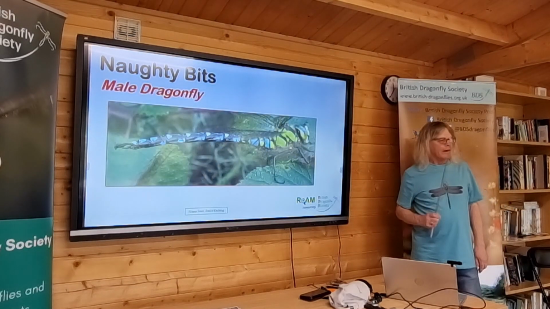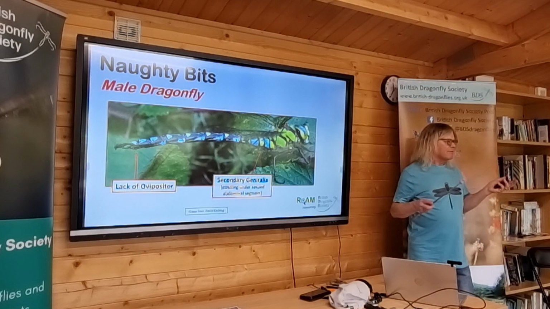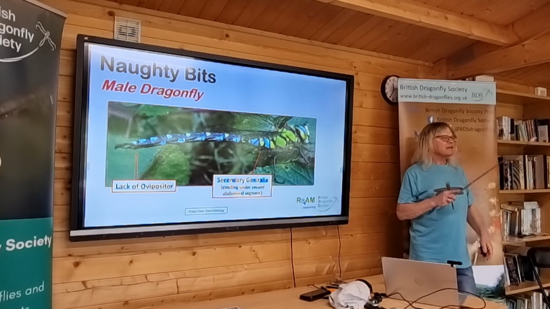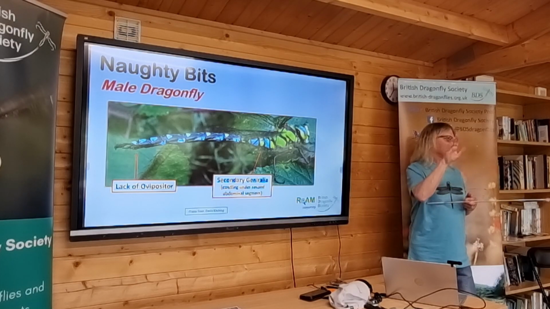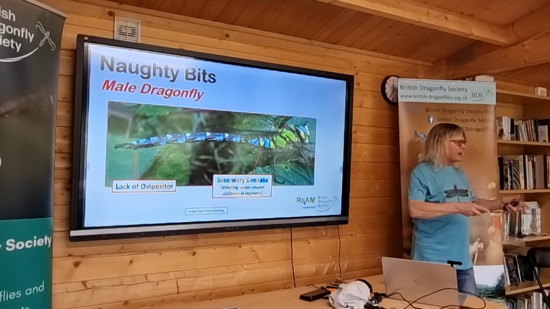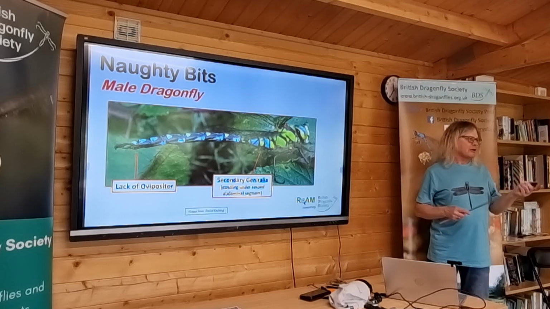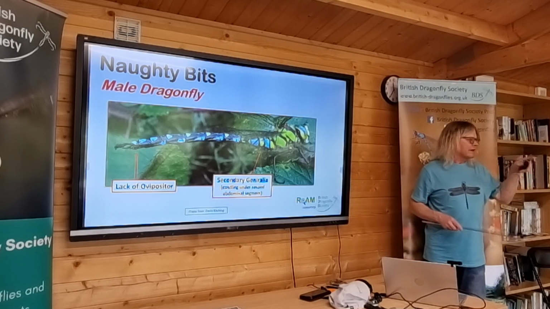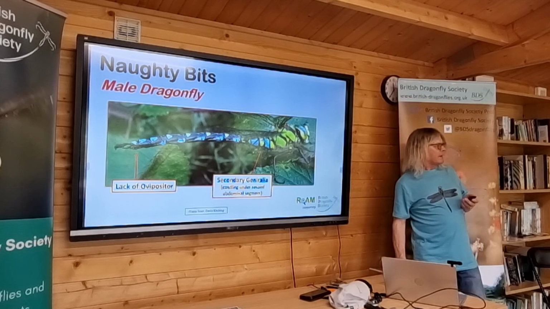There is a dragonfly book, I think most people have probably got it, called Britain's Dragonflies. This book here literally has the sides of the thorax in it for people to learn, or if you take a photograph of it out in the field, you can go home and compare it with the side of the thorax. So if it was a female that you got and you weren't sure what species it was because of the colour, you could identify it in that book. It's also in the slides from the previous presentation.